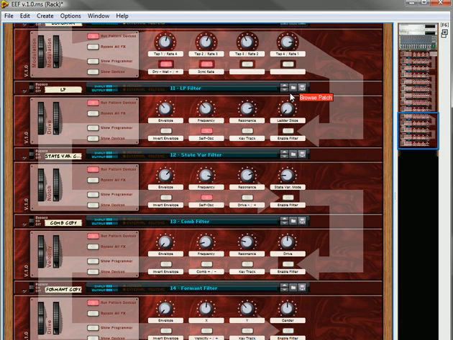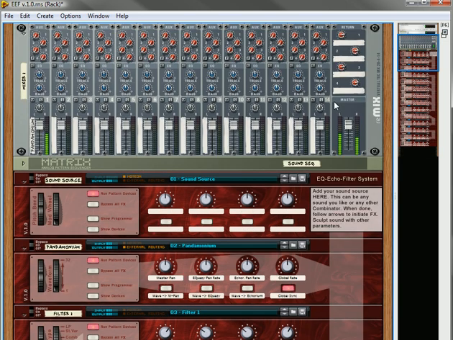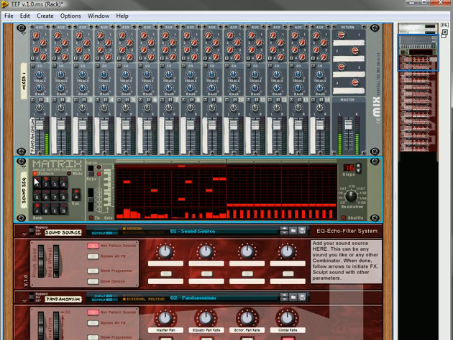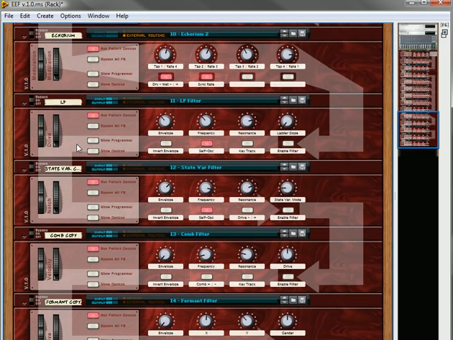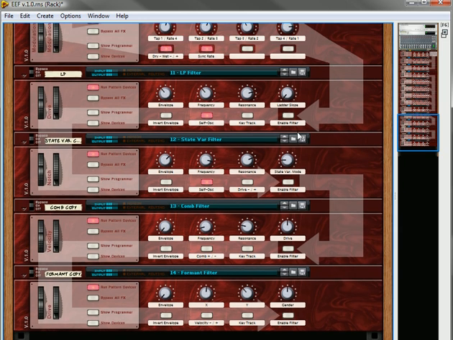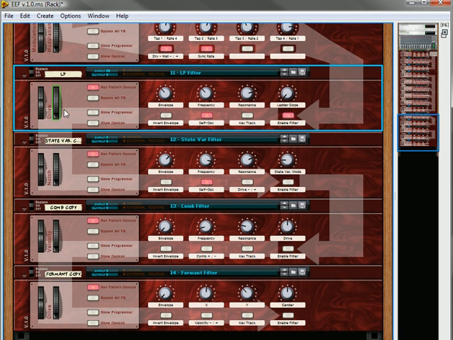And then finally, what we've got down here are the 4 different filters that are coming from Thor. So we've got the 4 different Thor filters here. We've got a low-pass filter. You can play with the drive of that filter here. You can enable the filter. Increase the drive, increase the frequency, resonance, change the ladder slope, change the envelope, invert the envelope.